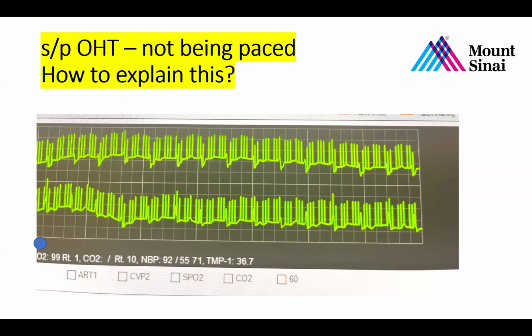So I'm showing this tracing because I think it illustrates what is bad about the so-called pacemaker modality on monitors. Our monitors allow us to have this pacemaker modality, which looks for high frequency signals and then augments them. Typically, the frequency it's looking for is almost always seen only with pacemakers, and so it augments the signal and makes a spike on the electrocardiogram on the monitor.